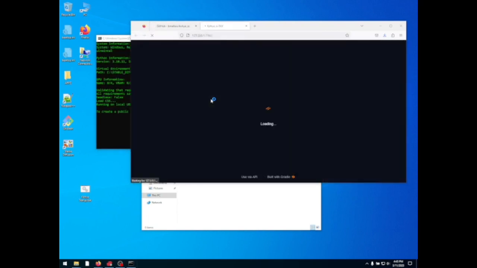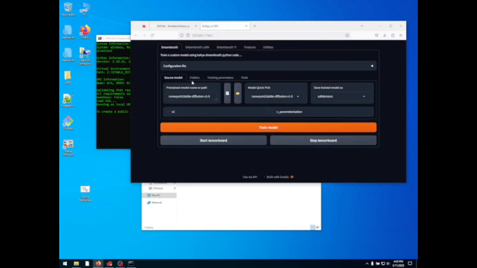And just like that, there it is. Success. And so this is what the Kohya UI looks like. From here, you can start training the model of your choice. I'll probably set up a separate video regarding model training and how you would do it and why. There are a few steps. It's kind of involved, but it's worthwhile if you're looking for a specific result.